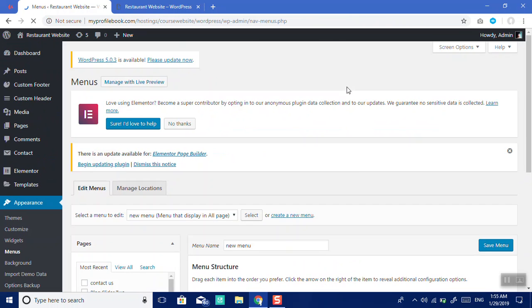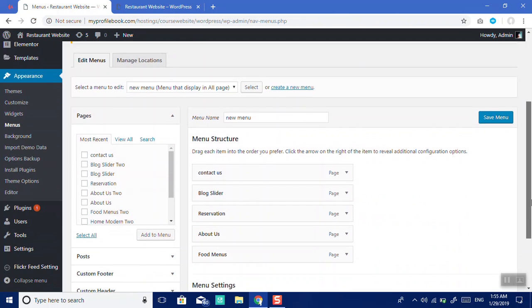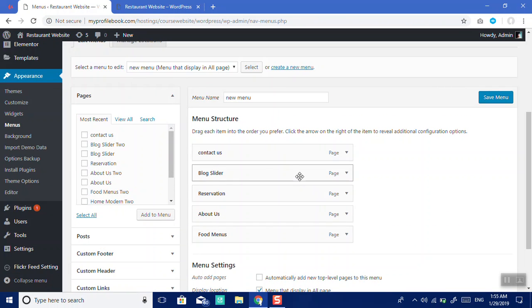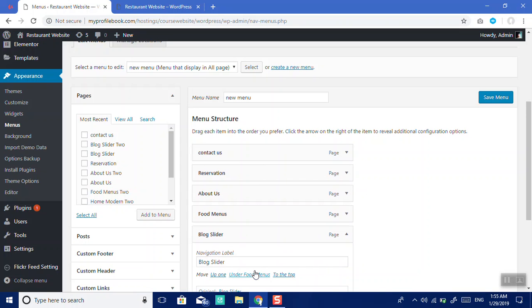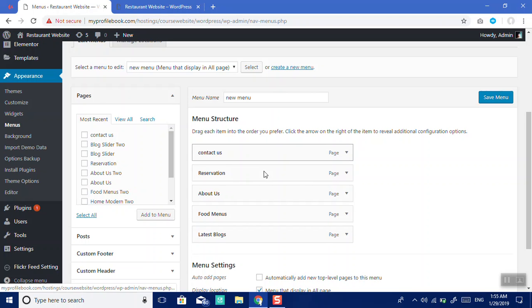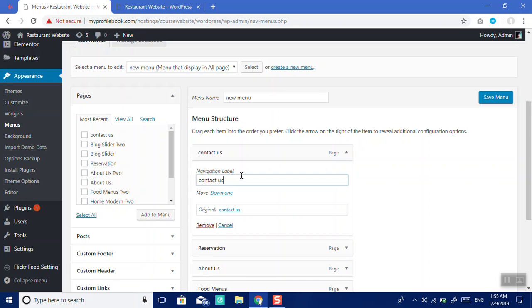Also I can see that we don't need the blog slider on the top, we can make it at the bottom, rename it and keep it like blogs or latest blogs. Change this like contact us.